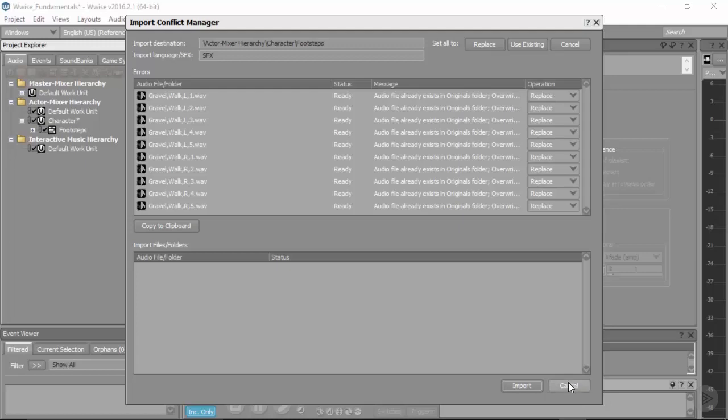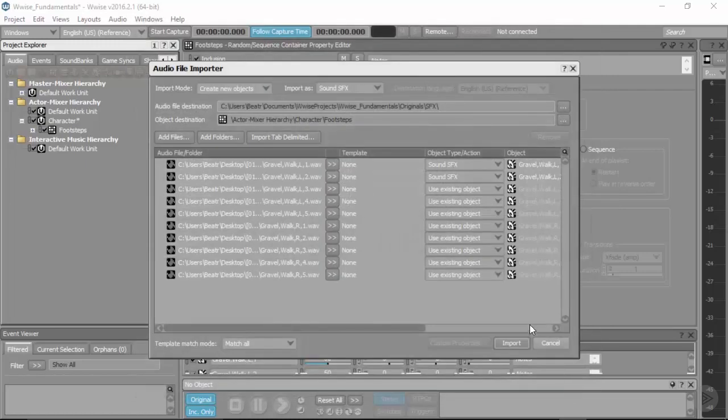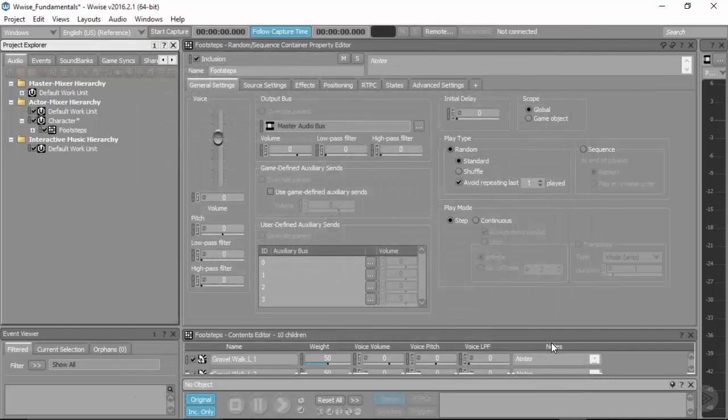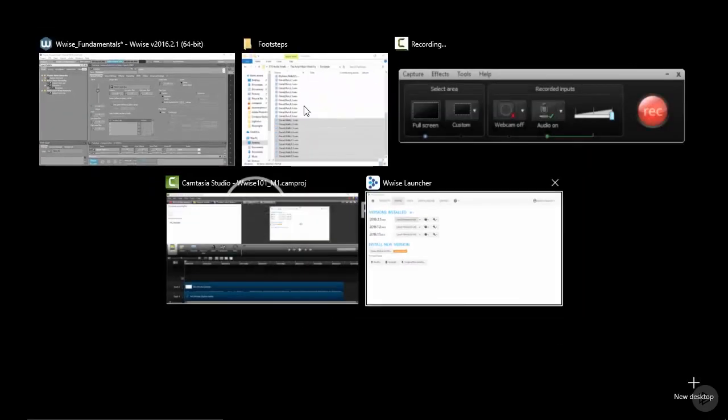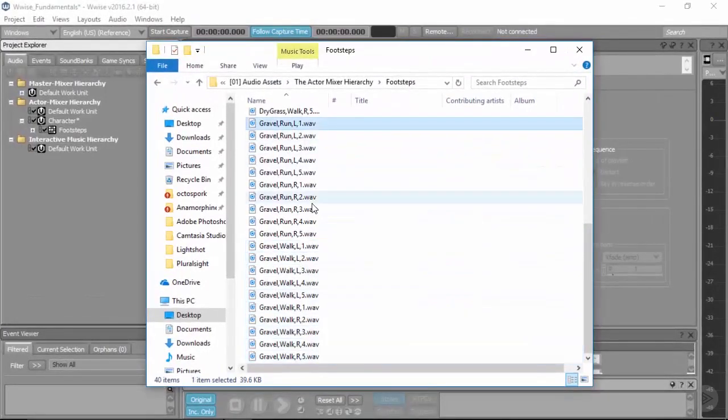So you can select use existing, cancel, or replace. We're going to cancel out of this for now, but the advantage to doing this later on in the project is if you're updating some sound effect, then you can re-import it and replace the one that's there so that it's already in its exact structure and all of the settings will be remembered. One other thing that I want to talk about is that you can import, I'll just grab the run for now, you can import them in another way as well.